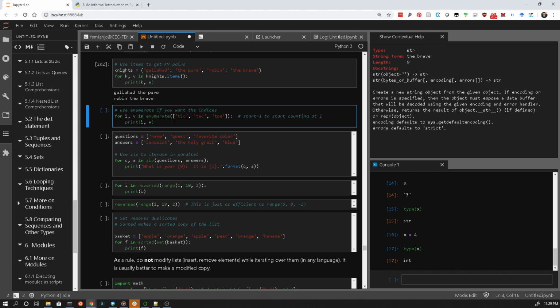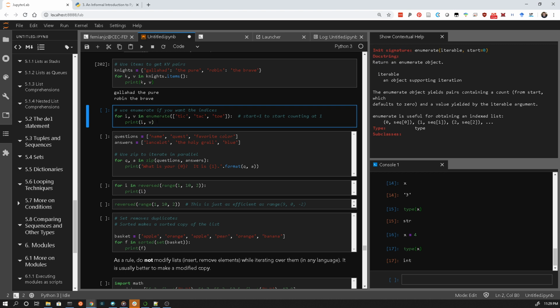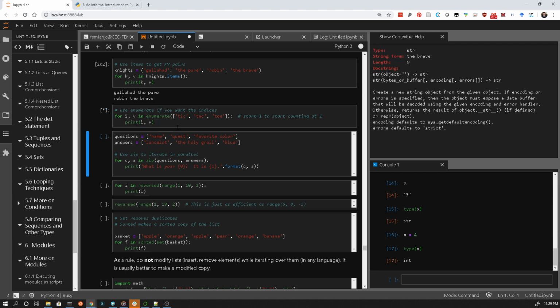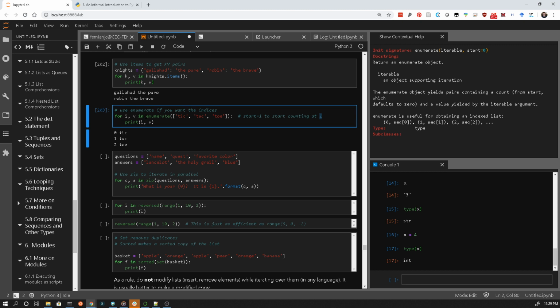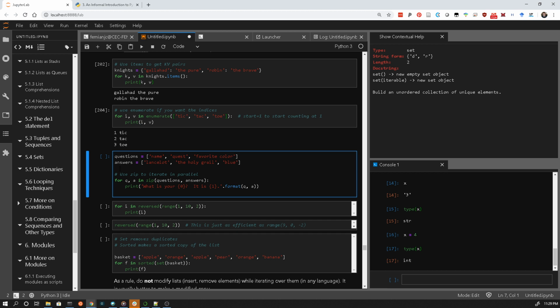You can also, of course, and this isn't to do with dictionaries, but here we're looking at a list. We already talked about the enumerate function, which is useful if you want to have the index in addition to the list items. That's a good, popular, correct way to do things. As I said, if you wanted to start at 1, you could pass in start equals 1, and then you get 1, 2, 3. I'm going to delete that in case I save the notebook, right?